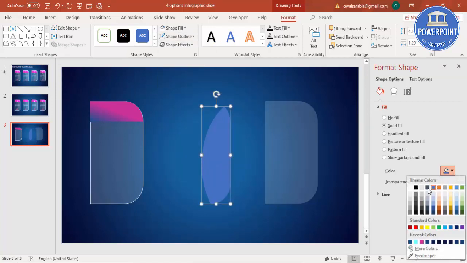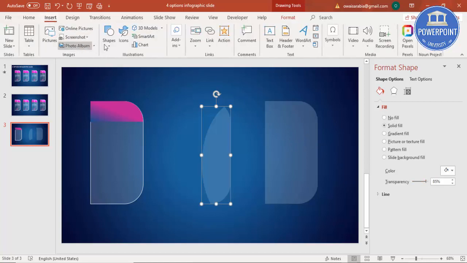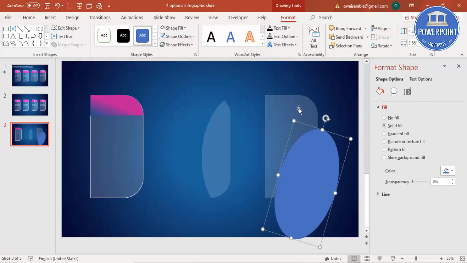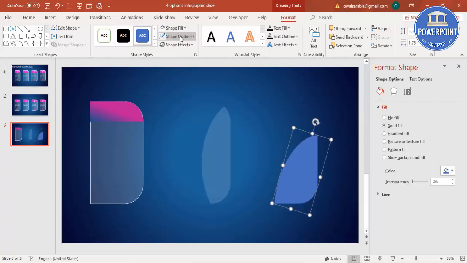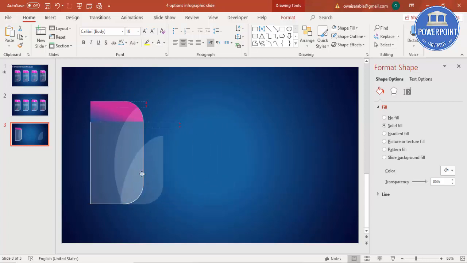Remove the outline, shape fill white, and again increase the transparency effect. And here also I'm going to make one more oval shape, maybe this much size, and select this, merge shape, intersect, shape outline, no outline. And you can select this, go to Home, click on this one, and then I'm just going to put it on top, and this also I'm going to put it on top. So you can see here I have just added some nice effect to it, and you have to make it more transparent so it should not be looking too much.